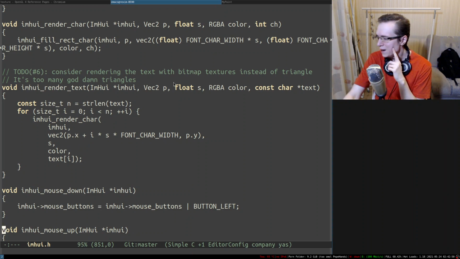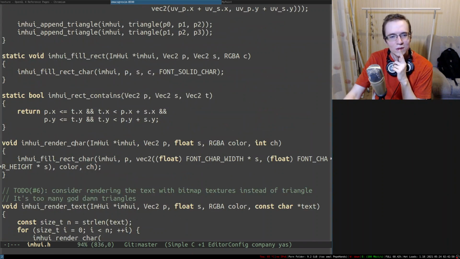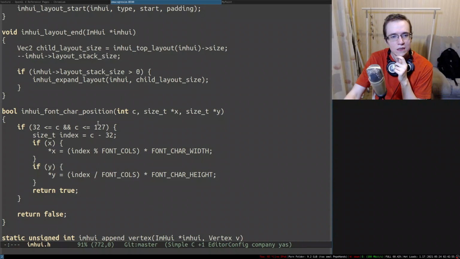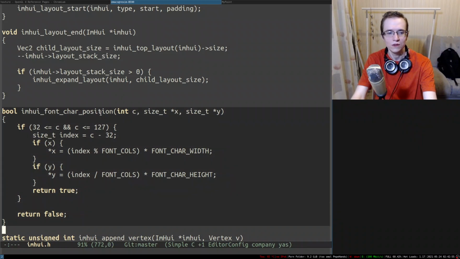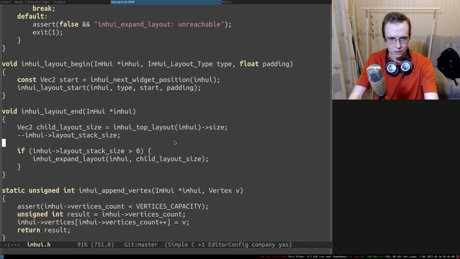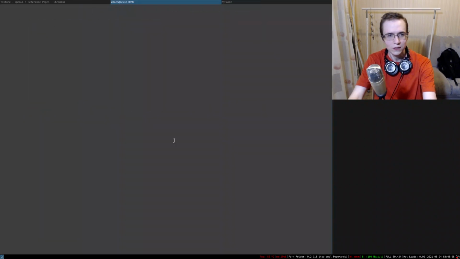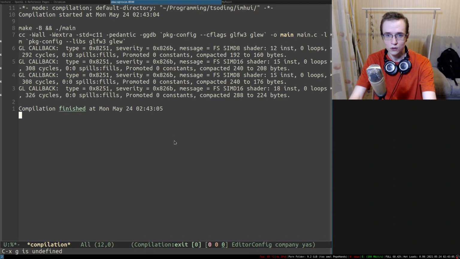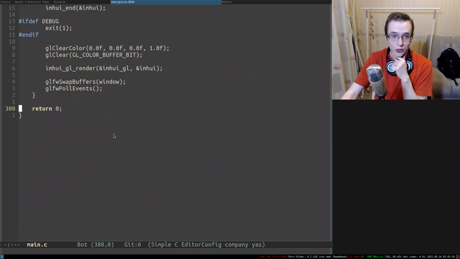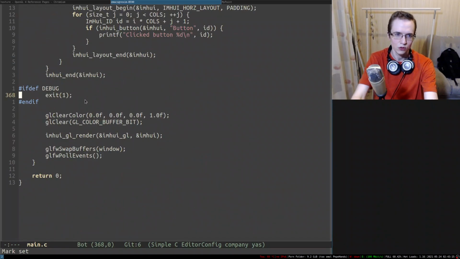Excuse me. So render character. Font character position. We don't need this thing anymore. So let me recompile this, and it seems to be working. It actually seems to be working. Seems to be working, seems to be twerking, as we say in the industry.